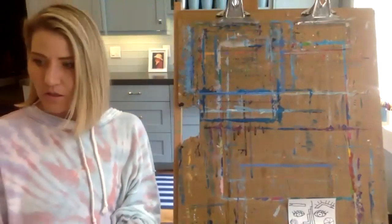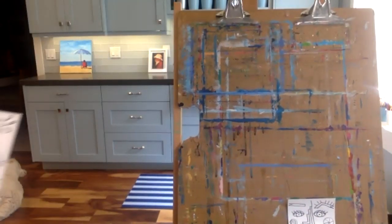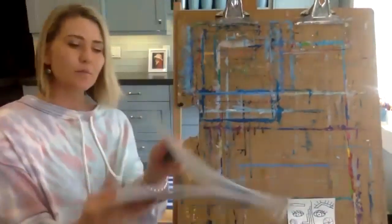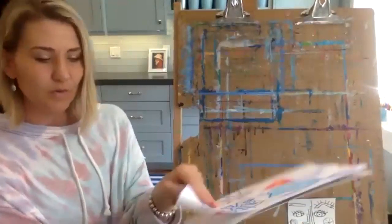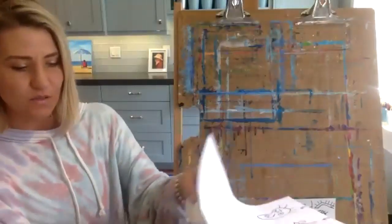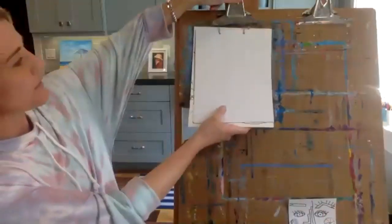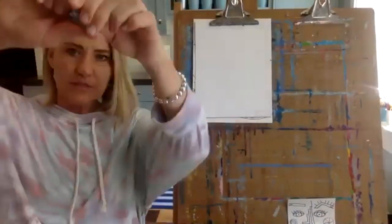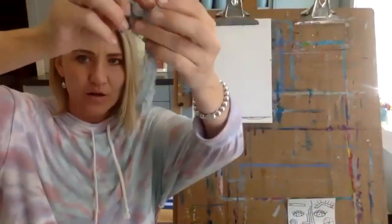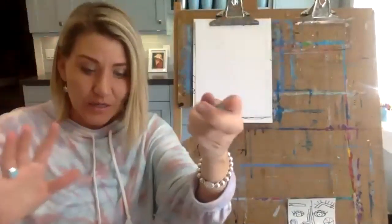And then grab your sketchbooks and open it to the next spot, the next blank page in your sketchbook. And I know I've got some older people that have jumped in here as well. Do this same thing. We're just gonna practice, play with these tools for a minute. Okay. So find the next blank spot in your sketchbook. Take this eraser and start stretching it. It's so weird, but it's so fun. It's an eraser. Have you ever heard of such a thing? It's a real artist eraser. So we're gonna have fun with that.